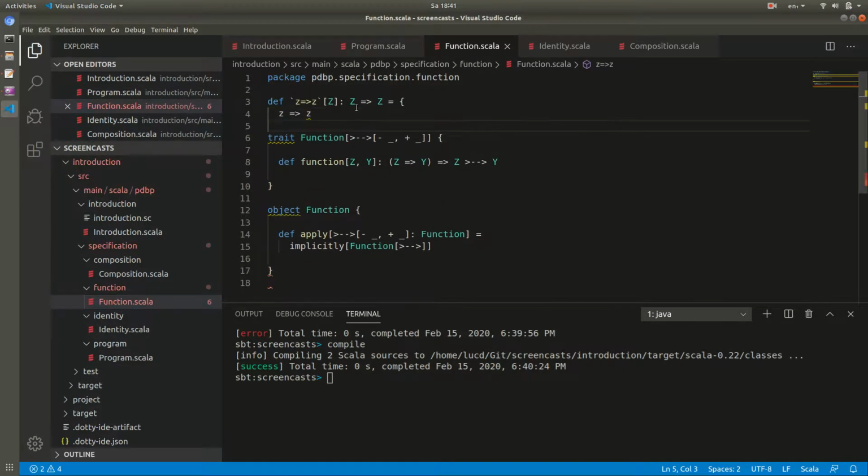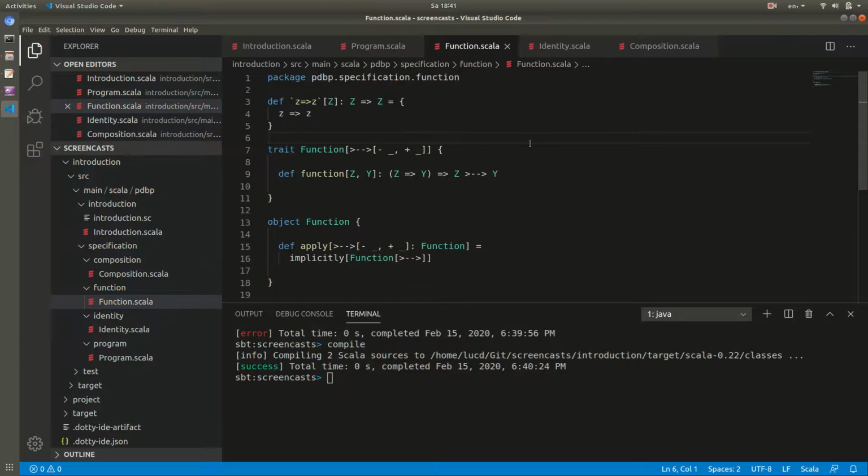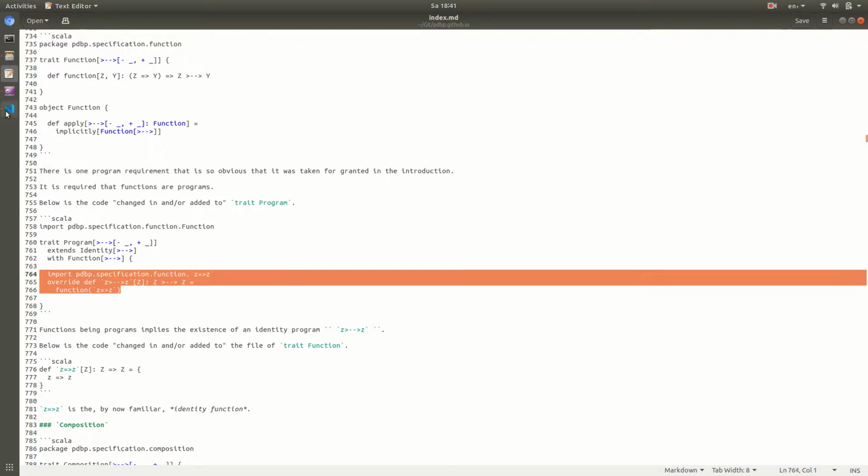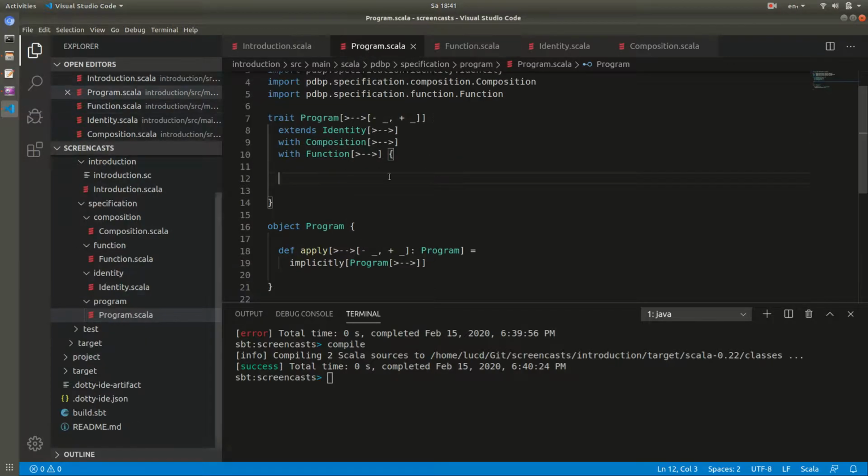Remember, we have seen this identity function in the introduction, and we are going to import that in our program to define a default definition of the identity.